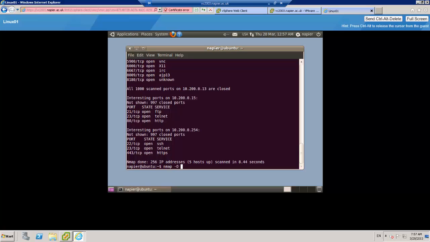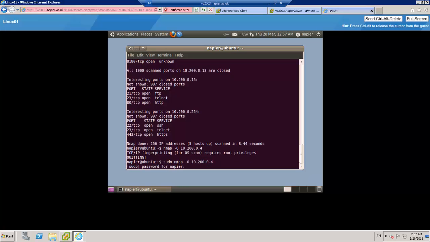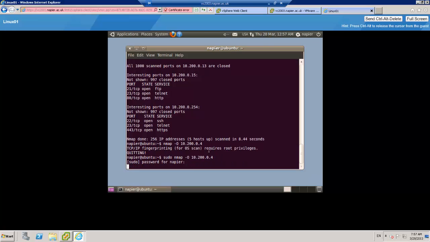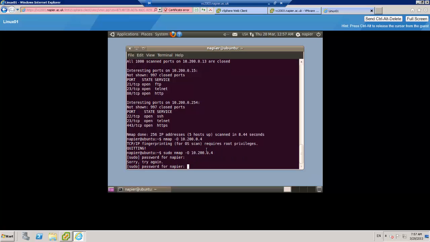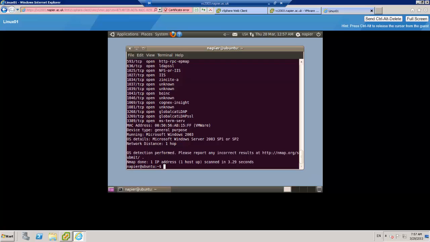and we can just try and fingerprint the operating system. And let's do root. Let's get the password right. And there we go. So it looks like it's a Microsoft Windows Server 2003 Service Pack 1 or 2.